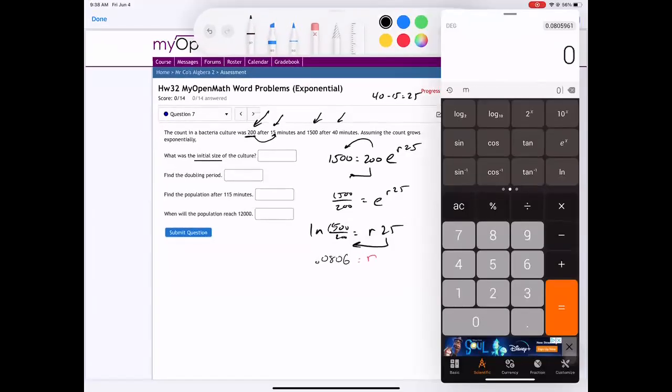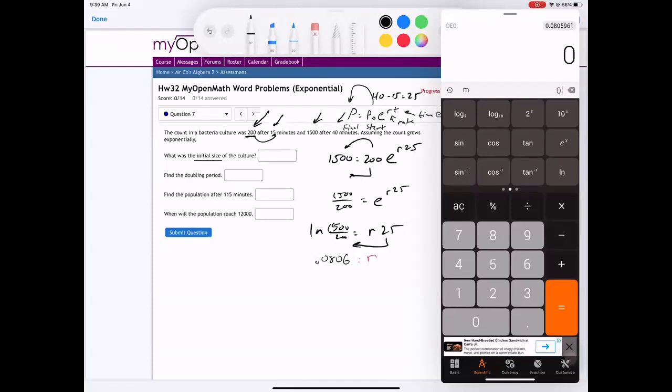Now, someone asked me, what are all the parts? We're using the equation, we can use P. P is equal to P naught e to the RT. P naught is our start. P is our final population. R is the rate at which we are growing, and T is the time. So the time it takes from getting our original to our final population at that current rate.